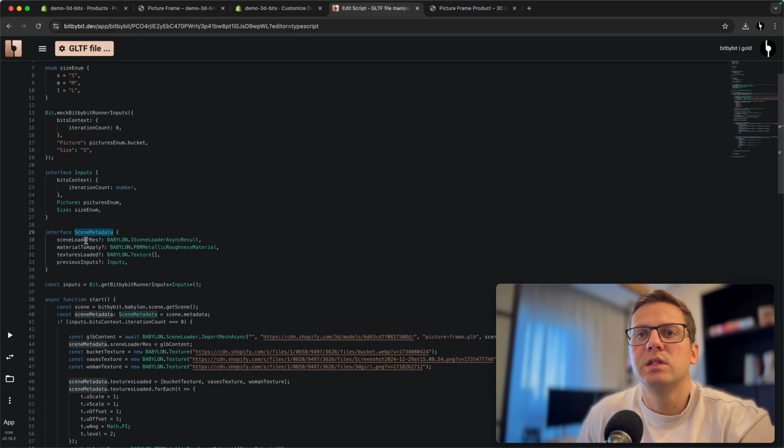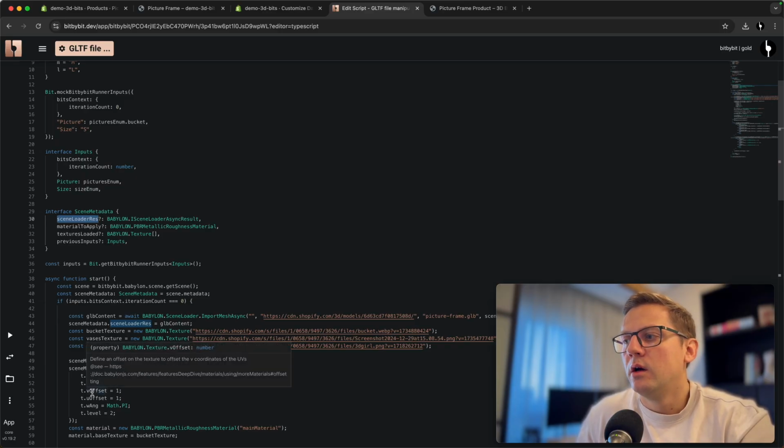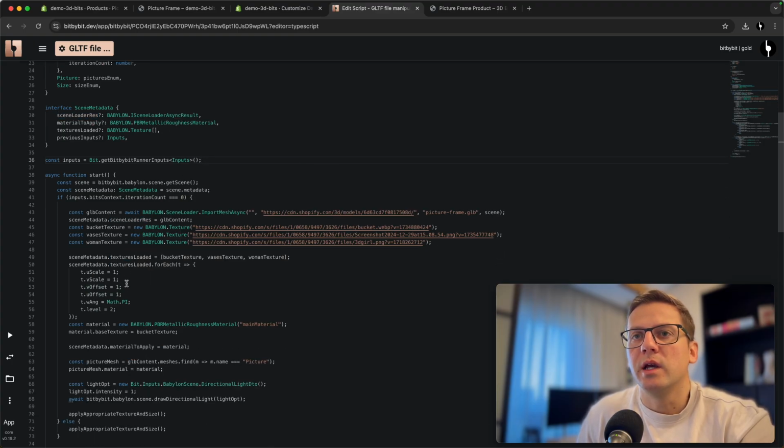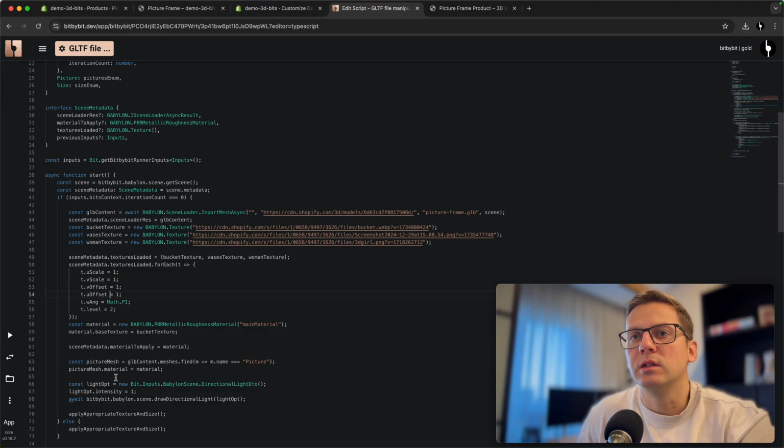So basically scene metadata is something that we use to persist data between iterations. You have to understand that this script will run each time you click on any of the variants, right? So first you initialize everything, right? And then you hit on the variant, you need to somehow access the data.